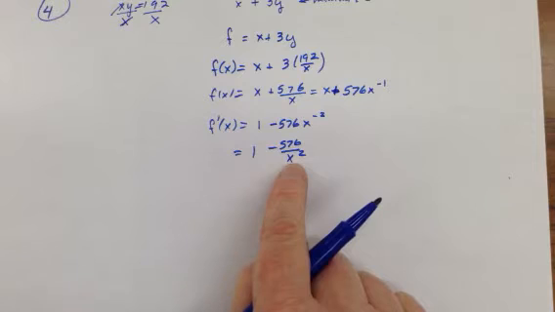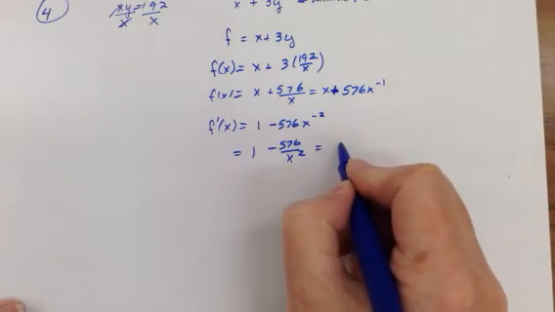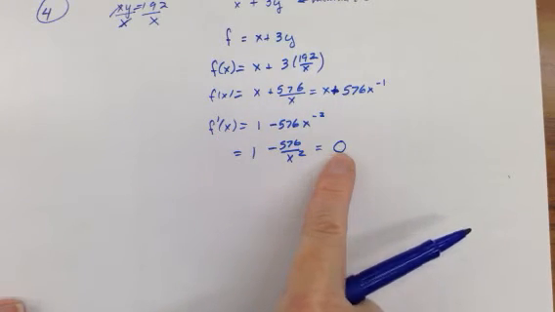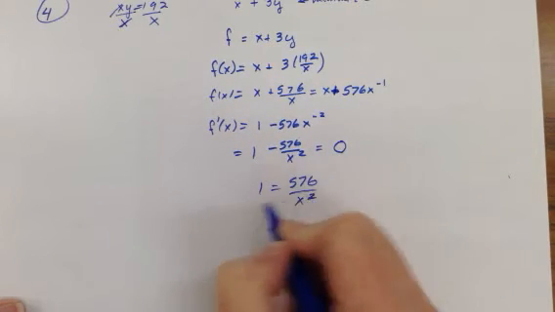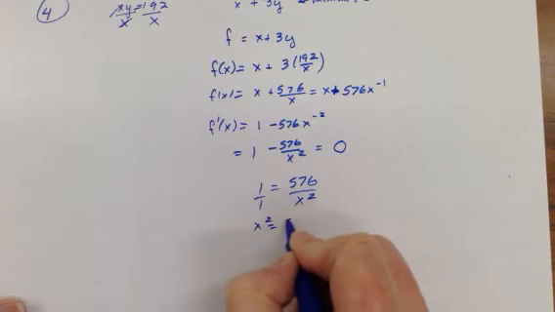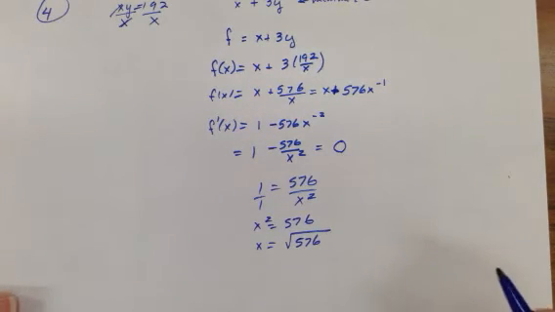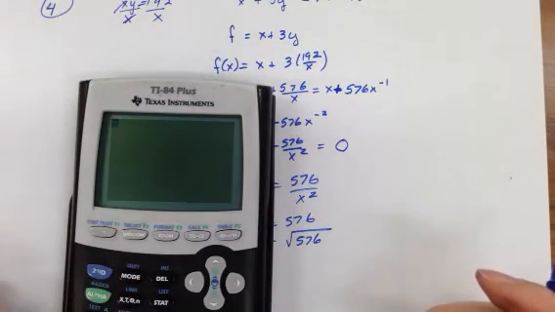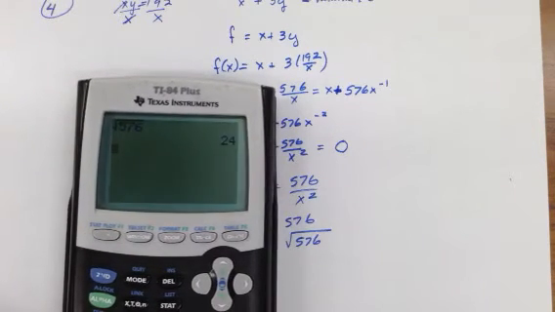It's clearly undefined at 0, so we aren't going to consider that. They were positive numbers anyway, but it's an open interval headed out. All right, so we want to know when is this 0, critical numbers when the first derivative is equal to 0. So solving this equation, cross multiplying, and taking the square root. If we just want to go 3 decimal place accuracy, we just take the square root of 576, and I've got, hey, look at that, it's 24.